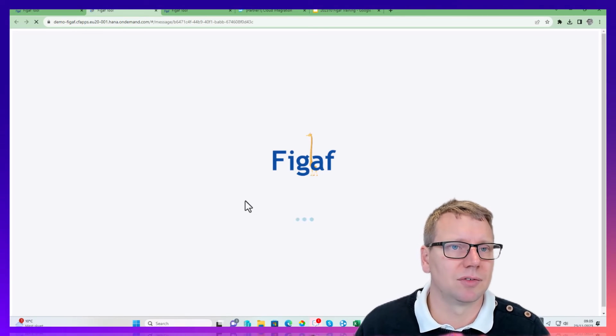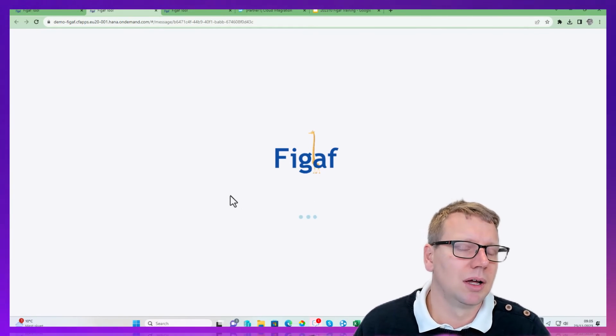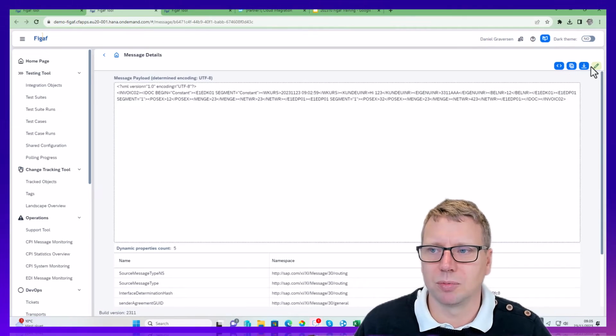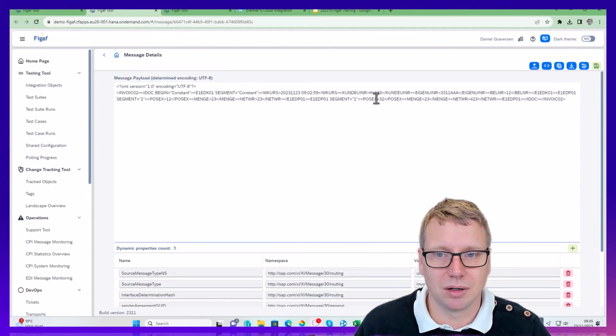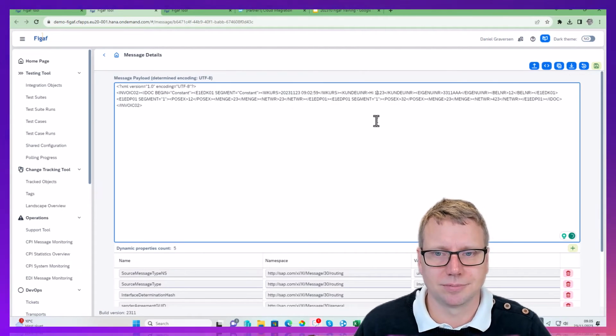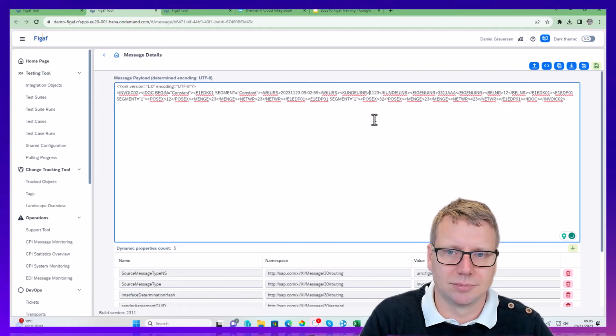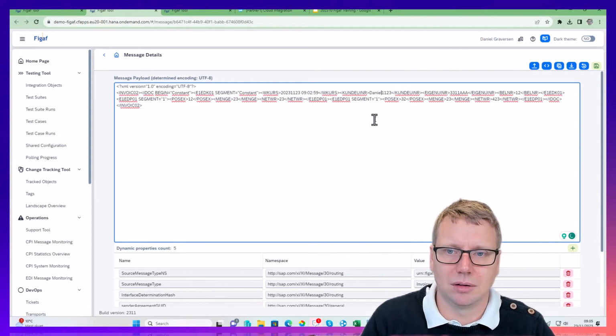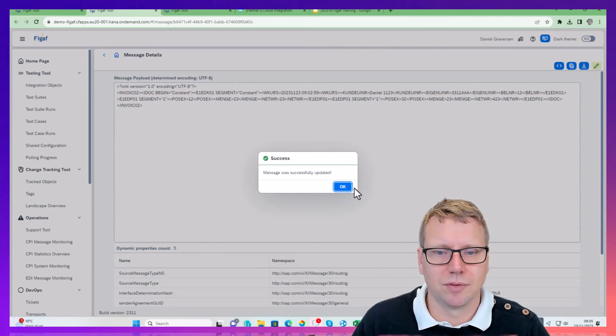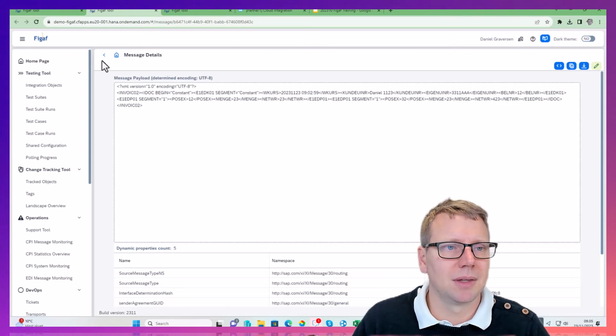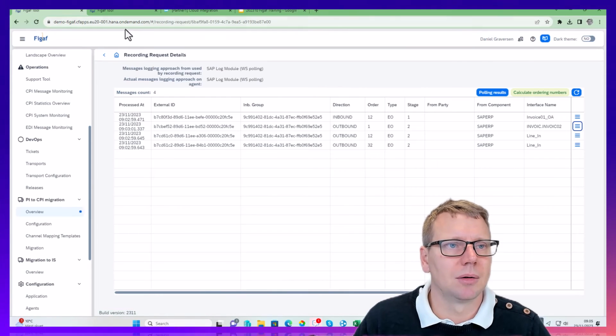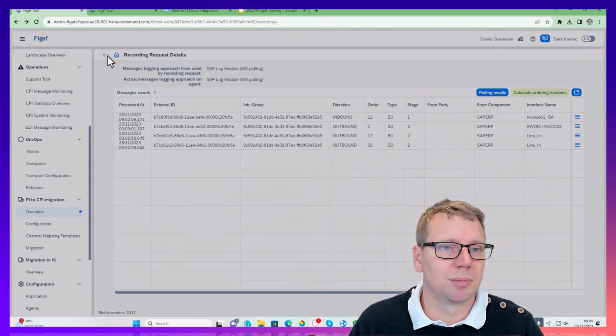So if we have something that we actually know will be changed for some specific reason, we can go in and change it here. Not sure if this will be used in the scenario. And then, yeah, this opens in separate ones.